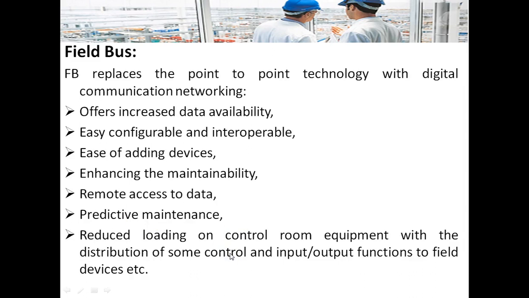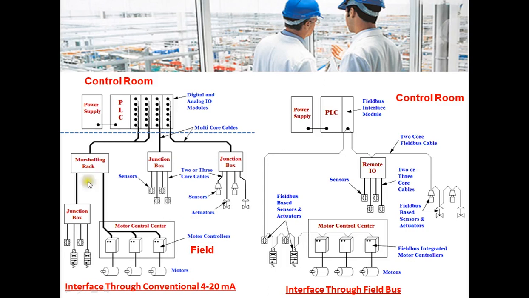Here you can see the wiring of a 4-20 milliampere network versus a fieldbus network. In the 4-20mA network, there are two sensors, two solenoid valves, and motors that need to be controlled. As the number of sensors increases, the number of cables going from the field to the control room increases, creating a wiring chaos that is very difficult to troubleshoot whenever any problem occurs. Whereas in a fieldbus network, only a single cable is connected, and the sensors and actuators are connected in a multi-drop configuration.